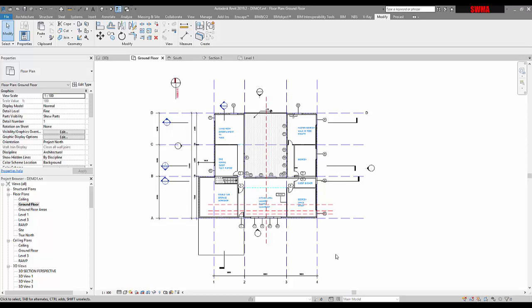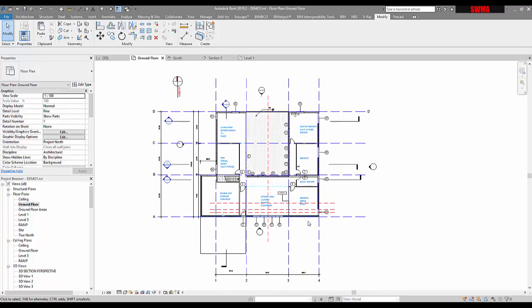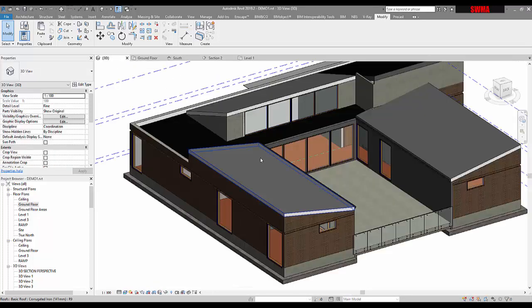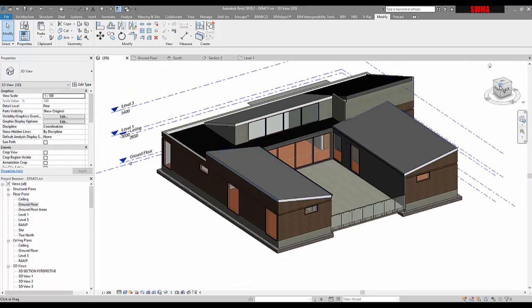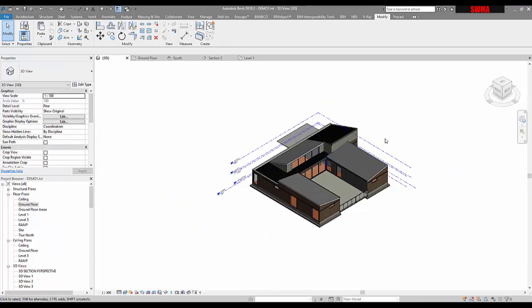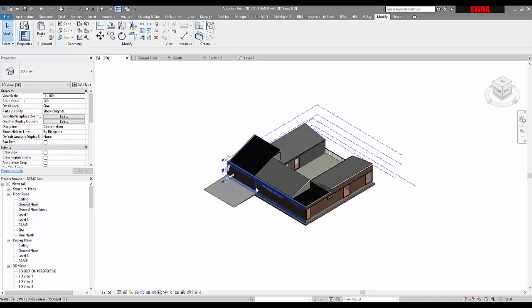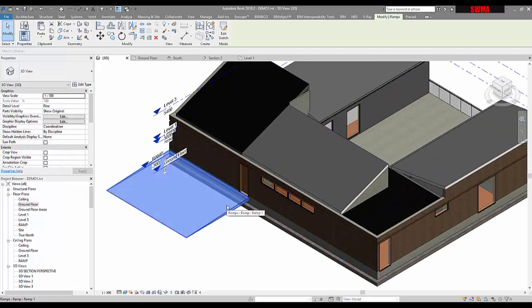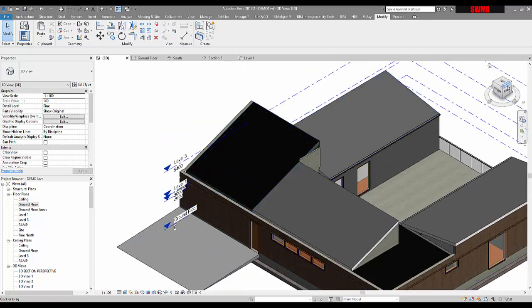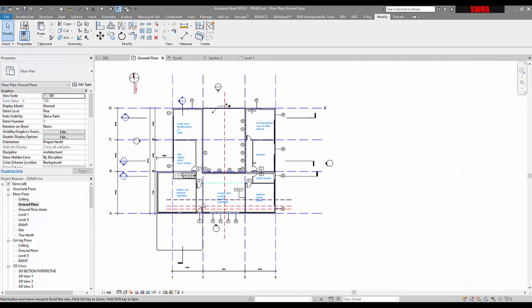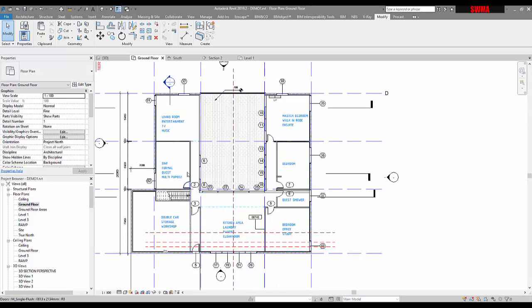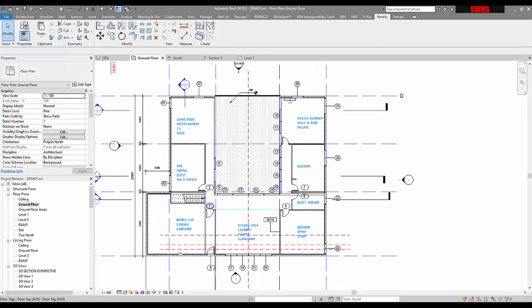Okay, so we're going to get a bit more into developing the layout of this project. We've just been covering some stuff on railings and stairs and ramps, and we can revisit this again a bit later. We're just going through the whole process of developing a design, and then we'll refine. So here we have our ground floor, and now I want to get into maybe the layout of some of these spaces here. Now there's a lot going on in this view.